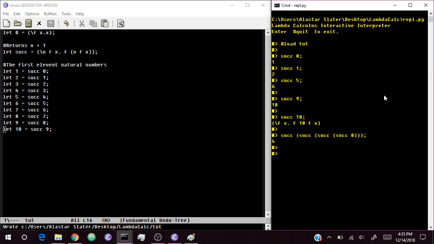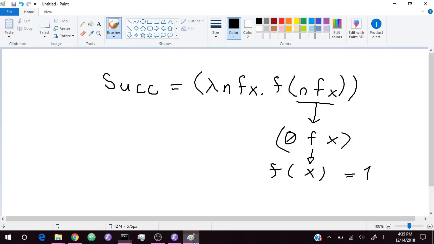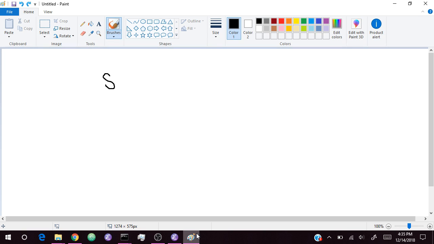Actually, no. We'll wait before we do full-on addition, because we want to be able to do subtraction as well, right? So what we're going to define next is the opposite of the successor function, known as the predecessor.